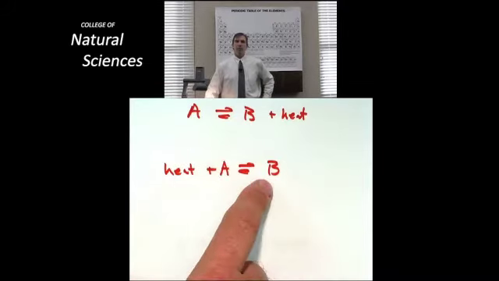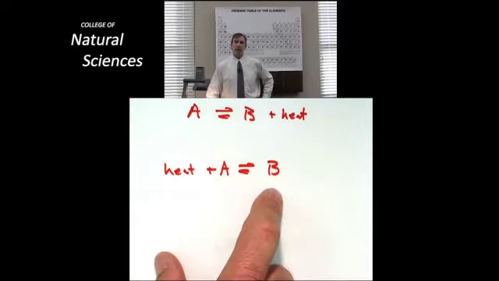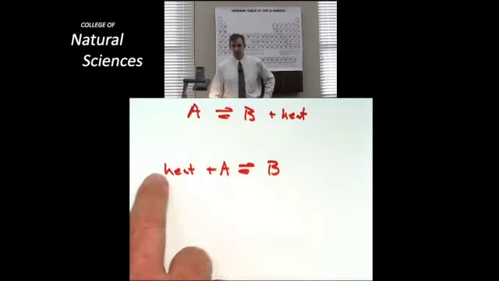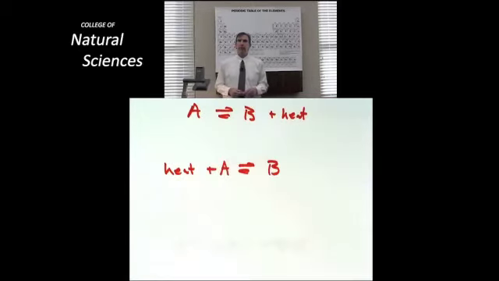Either way, when you set up LeChatelier's Principle problems to work them, it's always important to write down, until you get used to it, that the heat is on the left or the heat is on the right, and then you can solve. All right, so now let's go ahead and solve these systems. It's actually pretty easy and straightforward to do when we can write these things down.